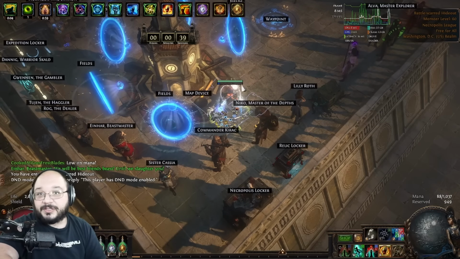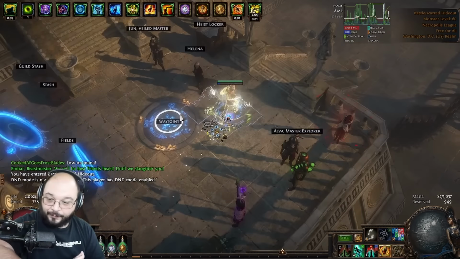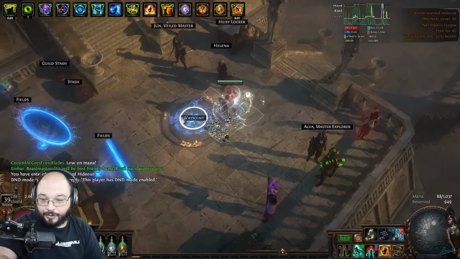Now, you've run a bunch of maps, your menagerie's starting to get full, you don't know what to do. Well, that's really easy. We're going to come on over to the menagerie. We're going to open our stash because sometimes it bugs out. We're going to get rid of all the stuff that we want, and we're going to talk to Einhard. Einhard is going to sell us these bestiary orbs. These are what we're going to use to package up our beasts.